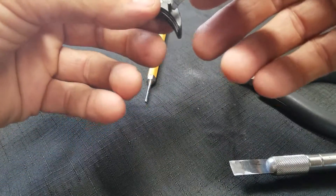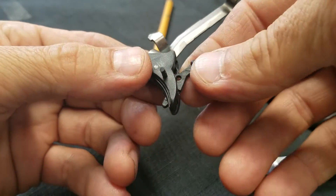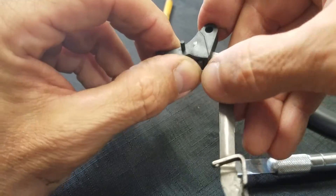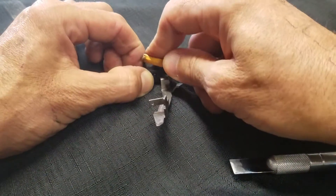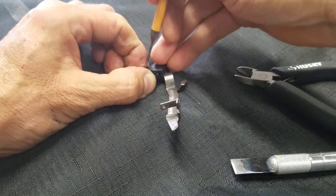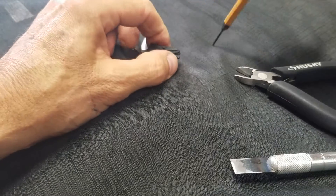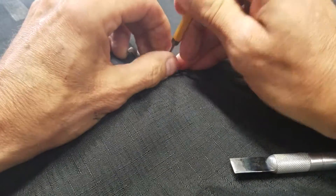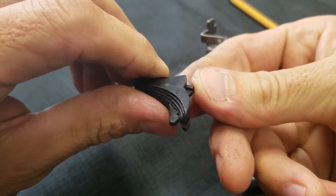When you put it back into the trigger shoe, it's going to go in basically the reverse of the same way you took it out. And then from there you can just use your punch and push it back in. It's pretty soft underneath here — you should actually be doing this on something harder, but for demonstration purposes I'm using this side. You can see it's nice and flush, we're right back to where we started.